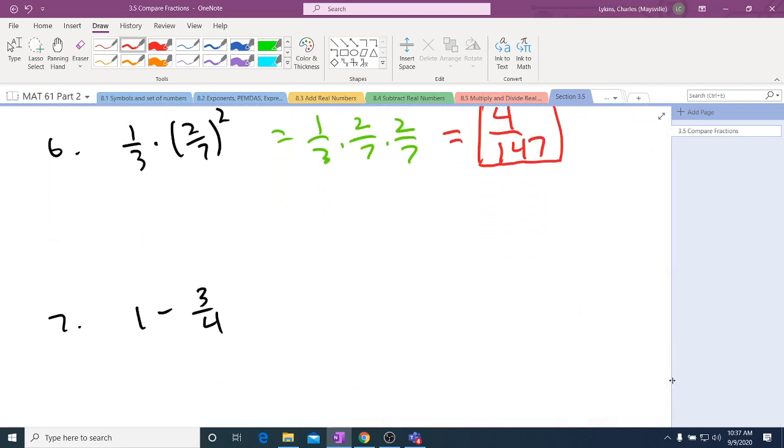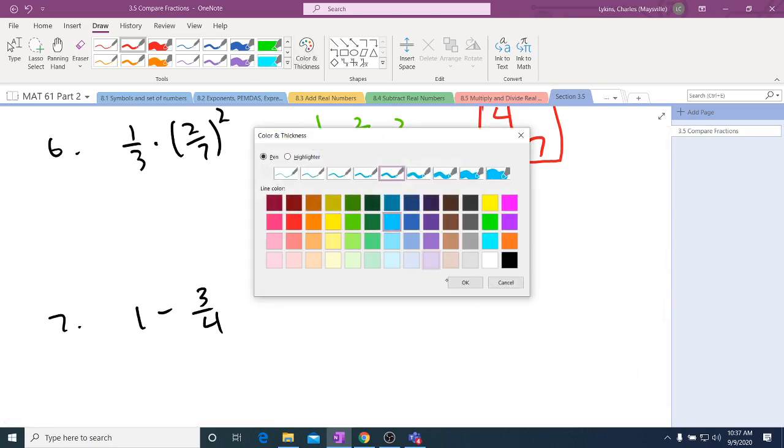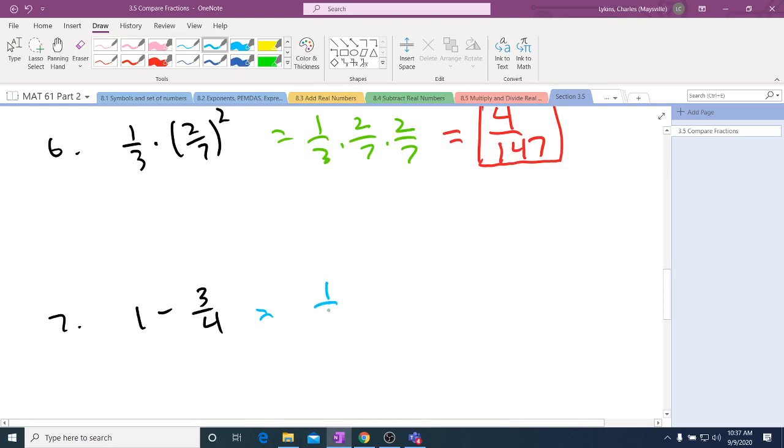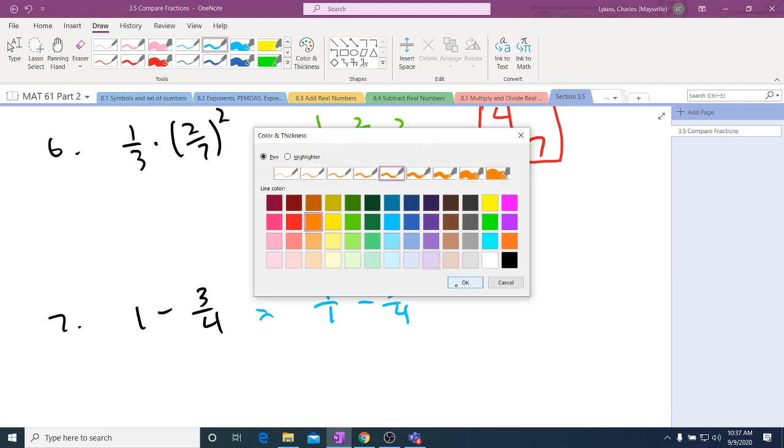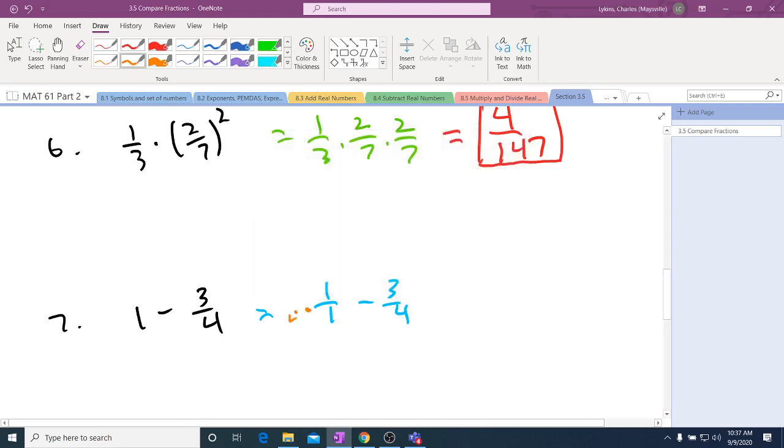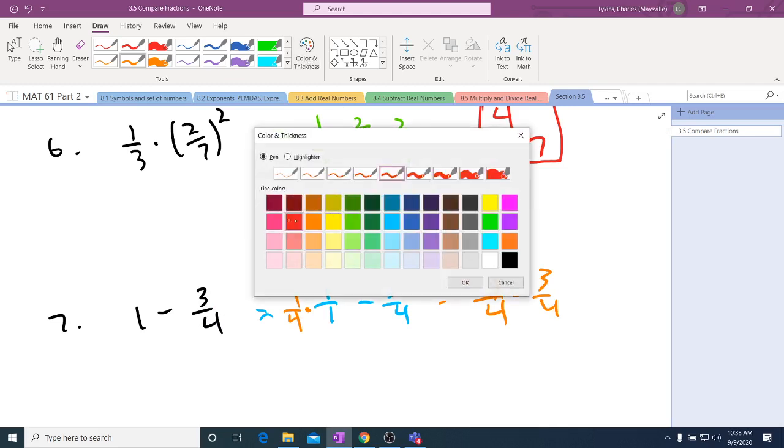Then they'll try to confuse us and say, okay, what's 1 minus 3/4? Now, when we have something like this, and you have a whole number, treat it as 1 over 1 minus 3/4. Now you look at that 1, and you say, okay, 1 times 4 gives me 4, so I have to multiply the top by 4. So take a look at this, 4 over 4. Well, what is 4 over 4? It's actually 1. I'm making that 1 into a fraction that has the same denominator as the 3/4. So now what is 4/4 subtract 3/4? It is 1/4.